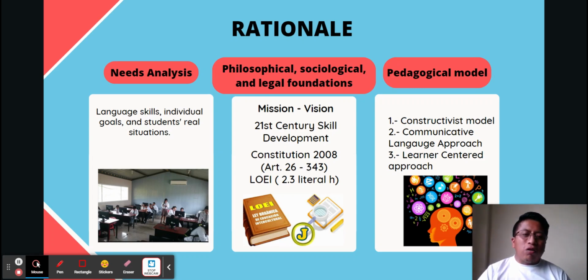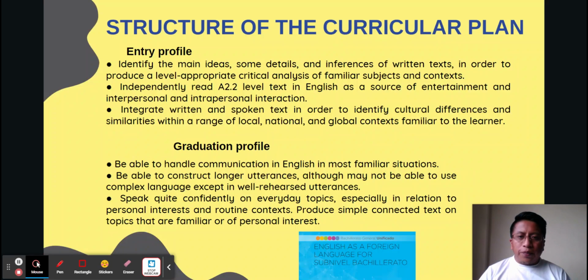And we have the pedagogical model. So in this curriculum design for the English course is a constructivist model, communicative language approach, a learner-centered approach, because the student is going to be protagonist, active, agent. And we have structure of the curricular plan. We have entry profile and graduation profile.